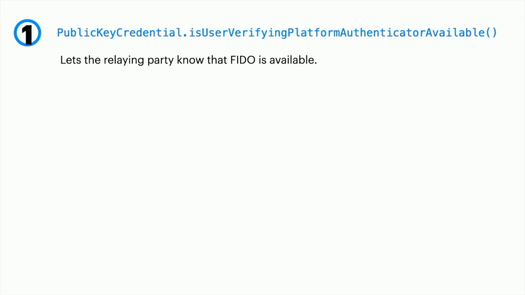So as long as you respond with a promise that results to yes, and this is my first JavaScript ever that you're going to see, so if I get any of the JavaScript things wrong, please correct me. So as long as you respond with a promise that says yes, the relying party believes you can do FIDO operations. So that's the first piece.